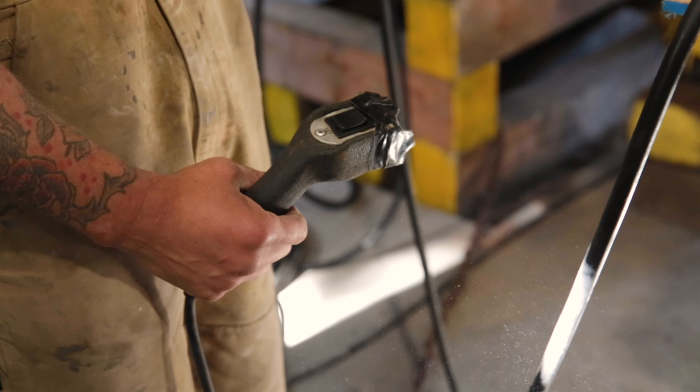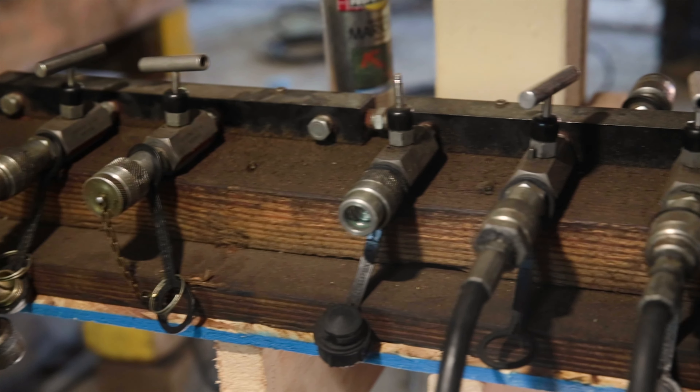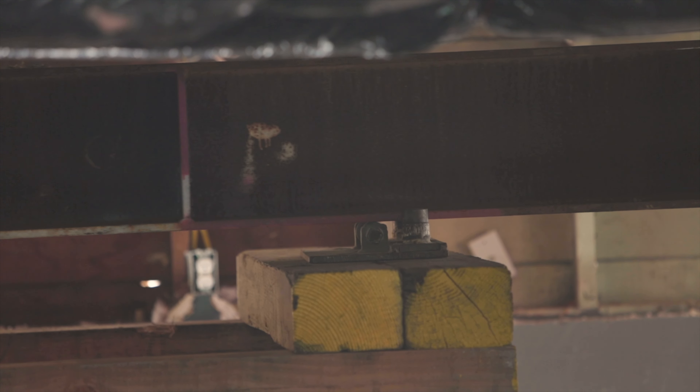What can the homeowner expect with interruption to utilities? Water, sewer, and electricity are the three things that you can usually have throughout the duration of the project — they just can be extended. They'll be disconnected for a day or so and then hooked back up temporarily. The challenge comes in when you think about heat and the gas line being disconnected. So if you have a gas stove, it might require you to either eat out a lot or do something temporary electric. We deal with utility disturbances in remodels all the time — whether it's a kitchen remodel or whatever, you still have to set up a temporary situation.